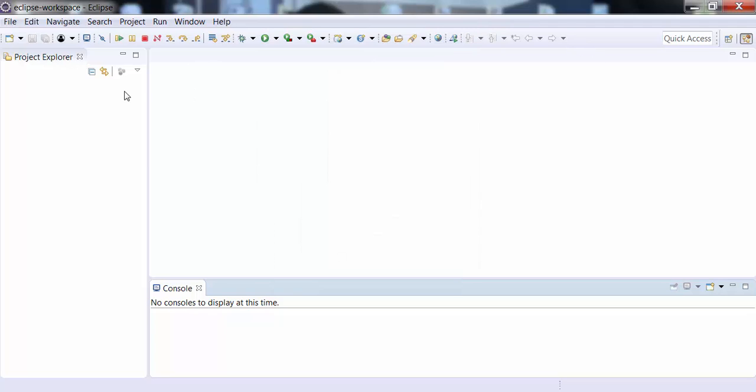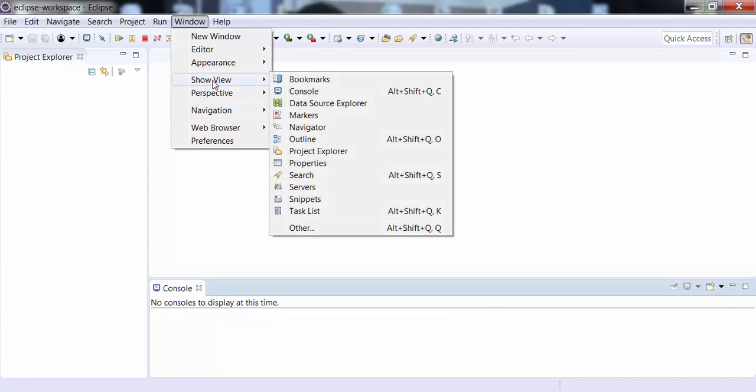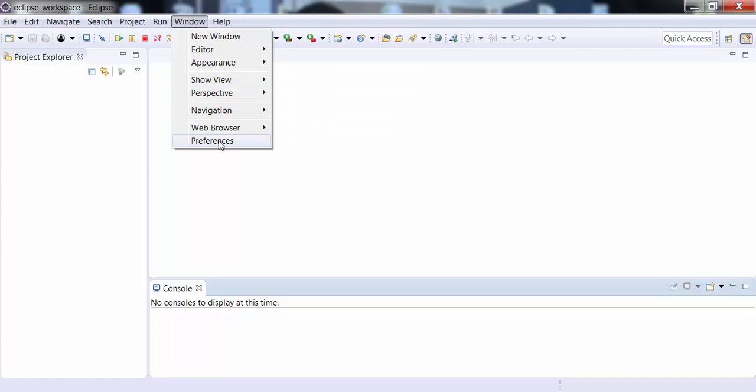Now I want to change the font size over here, because by default the size will be very small. I want to change it.